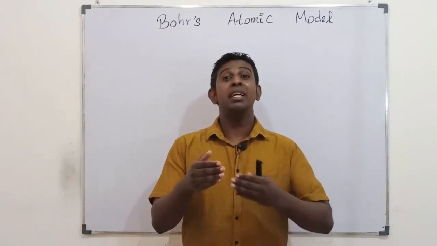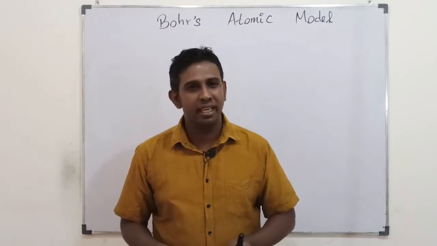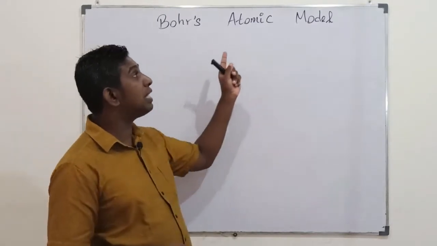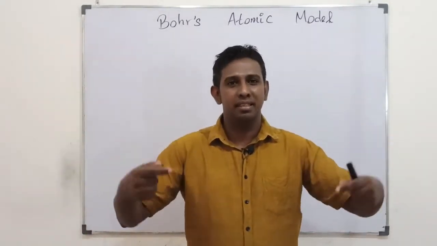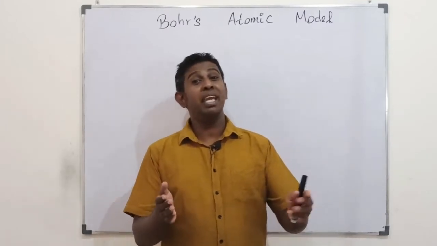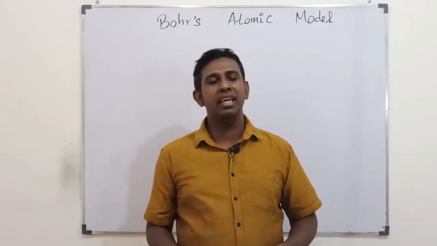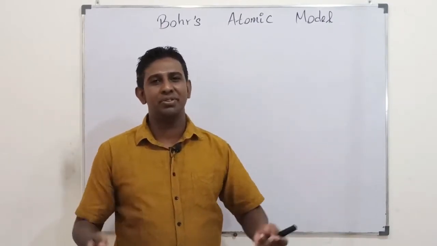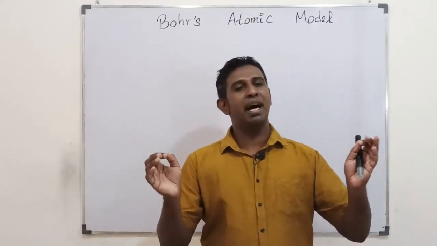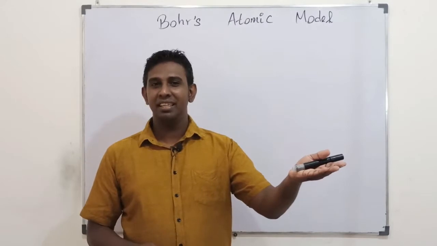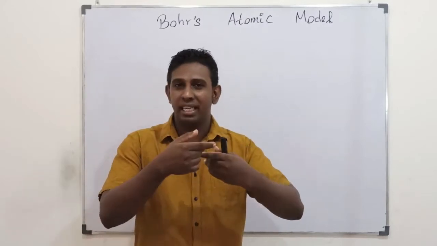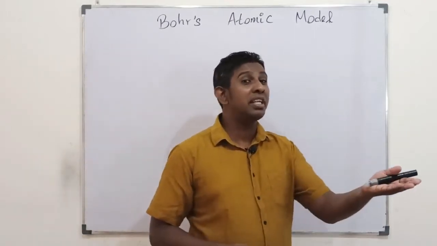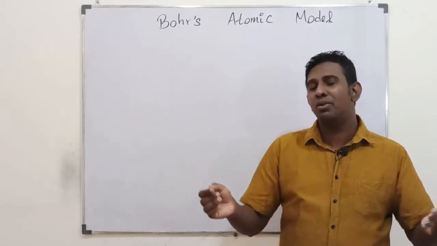We are going to present you another lesson regarding the very first unit in chemistry, grade 12 chemistry. Students, we are going to talk about Bohr's atomic model in this lesson. So far we have looked at Dalton's atomic theory, the discovery of subatomic particles, electrons, protons, neutrons, as well as radioactivity. Then we started talking about atomic structure models in their evolutionary stages.